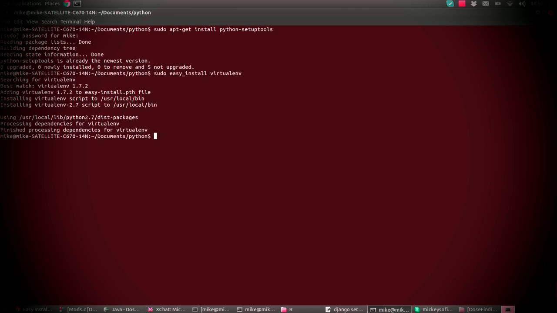Once we've done that, we can then start and use virtualenv so that we can cordon off all of our code and our modules into a separate folder that won't affect our main system, so we won't have to do any more sudo after this point. So the next step is now to use virtualenv to create us a folder that will be able to cordon off everything, and we can then install our Django installation. So here goes. We do the following command: virtualenv. We want to add a switch to it saying no-site-packages.